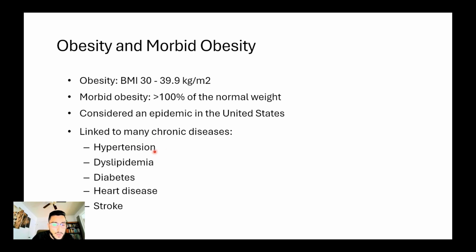Hypertension, obviously, too much fat leads to blood pressure increasing, dyslipidemia, so dysregulated lipid quantities and composition of the blood. Diabetes is linked to insulin and linked to obesity as well. And so if you're taking up too much glucose, then you'll become insensitive to the insulin. And if you become insensitive to the insulin, that can lead to diabetes because you'll be producing more insulin. And so smaller amounts of insulin will not be doing anything good to you. Heart disease, obviously, it's linked to the hypertension, and then stroke. Well, if your heart is working too hard, it will lead to a heart attack or a stroke.